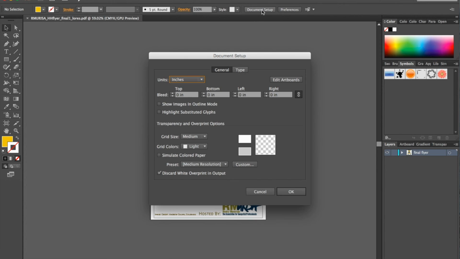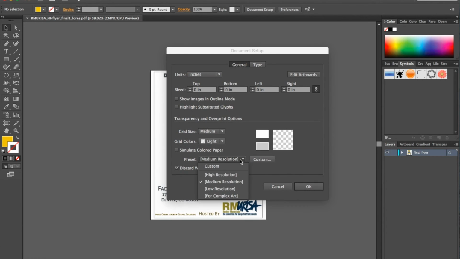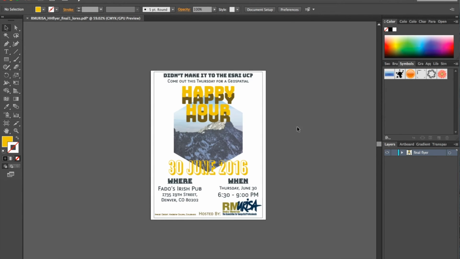I'm going to go to Document Setup, and here in the Document Setup dialog box, we are going to go to the Transparency Overprint, which is what was in the Flatten Transparency options, and we're going to change this to a low resolution, and just click OK. Once that's done, you can save it.